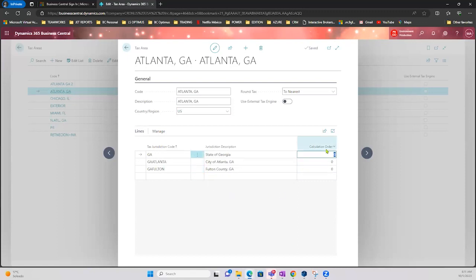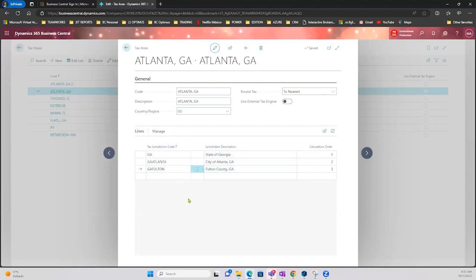As well, you can use a calculation order. This is for arithmetical purposes. So first calculate the state of Georgia, and then if I actually just do this, well, it might change your actual calculation because you, remember, are going to apply the actual total amount and apply the state of Georgia tax, plus then the city of Atlanta tax, plus the Fulton County tax applied to our calculation.